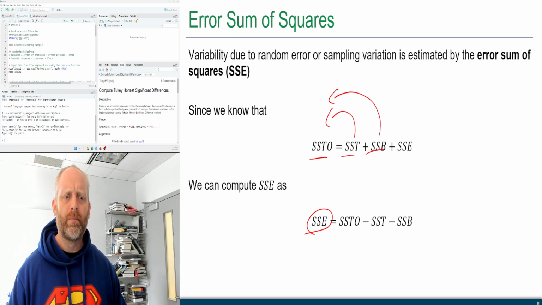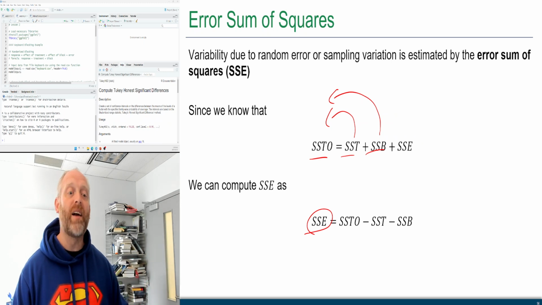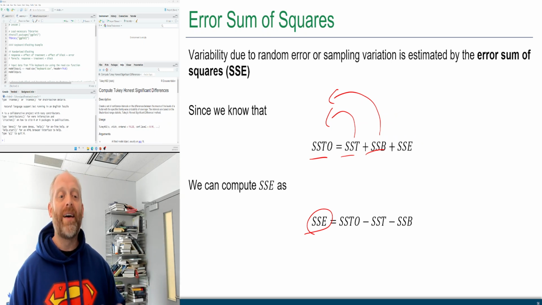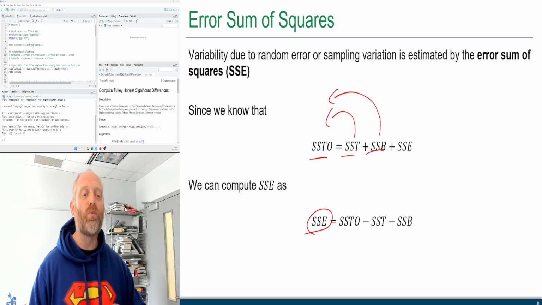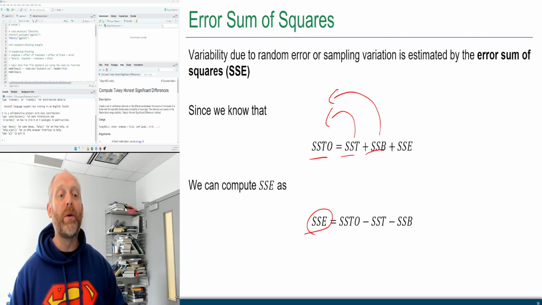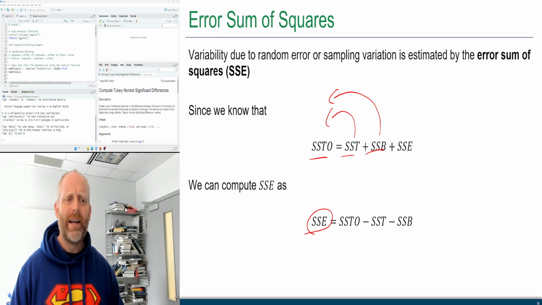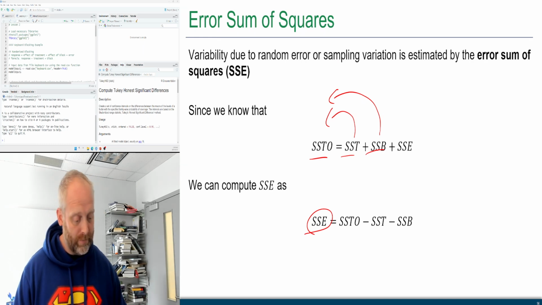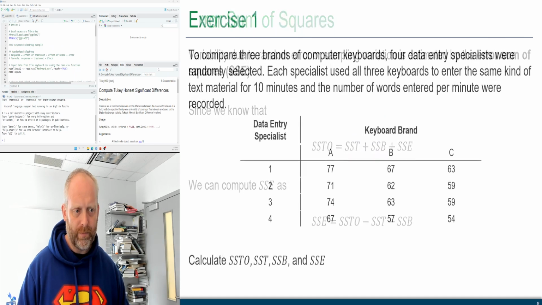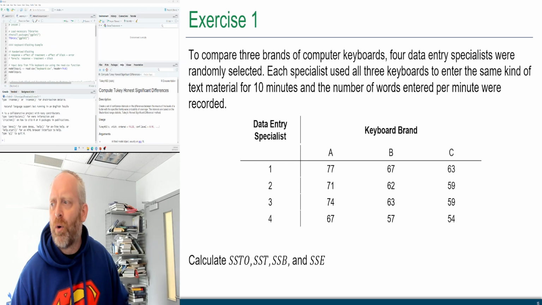All right, so we know how to calculate all 3. Perfect. That's going to help us start building our ANOVA table. And then once we have that, the degrees of freedom, everything else, it will all fall into place. So let's start working on an example, which we will carry over for the rest of this lesson, which in this case is kind of close to being done. So this is the exercise that we are going to be focusing on for right now.